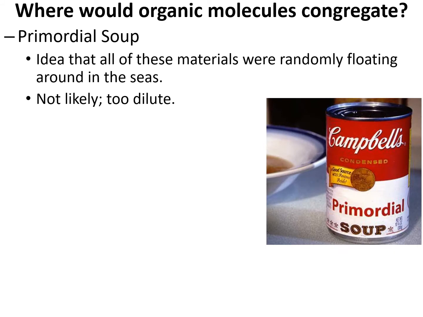Pretty slim. So it's very unlikely that randomly floating amino acids are going to bump into each other and produce life in the early ocean. So the primordial soup is not likely. It's too dilute. So we don't actually think that is the way. It makes for a fun story, and you'll see it in old texts, but no, we actually don't think that the primordial soup is where life formed.